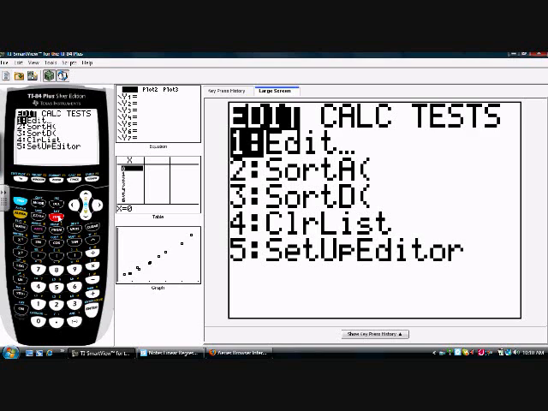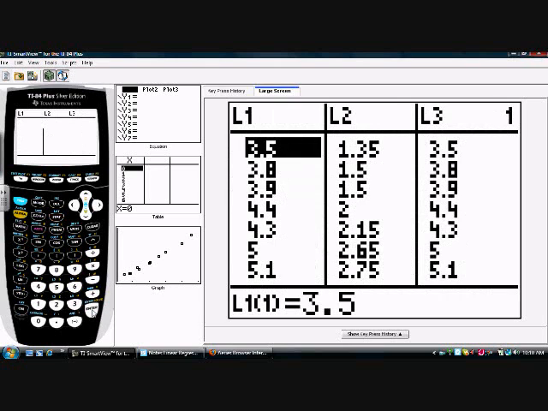Oh, you haven't gotten your calculator on yet? I was pressing enter, and oh, okay, not the on button. Now you've got to read the buttons. Do you have a page that looks like that? We're doing number 1, edit. You can enter the number 1, or just hit enter because it's already over the number 1.